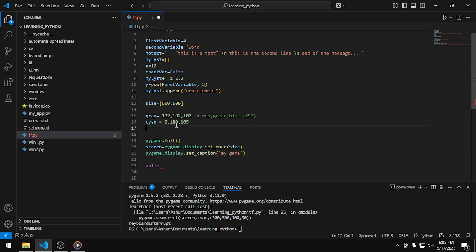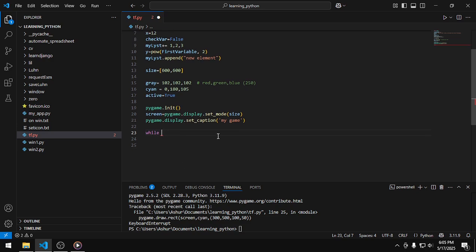So yeah, for that we need to create another variable. I'm gonna call it active, equals true, and what this code is gonna do is execute some code as long as active stays true. Okay, so this is while active, it checks whether what is right here is true. For whatever condition that is stated here remains true, the code below is going to be executed.